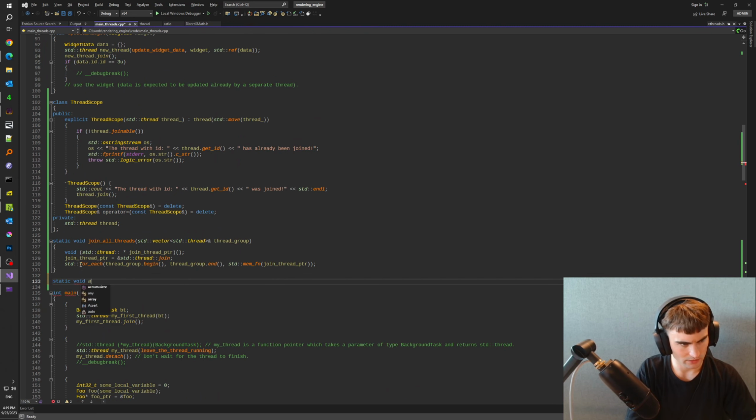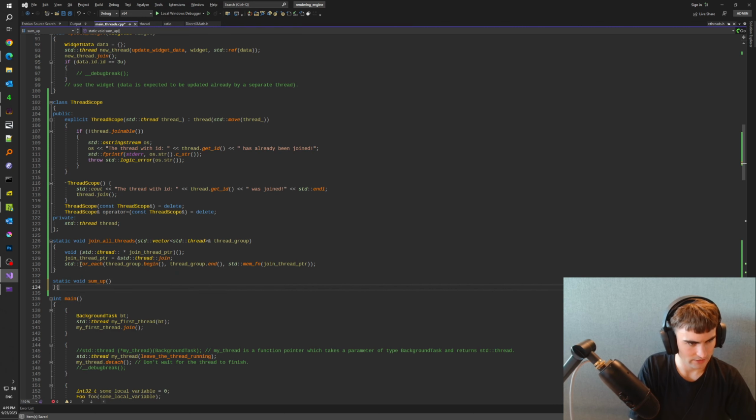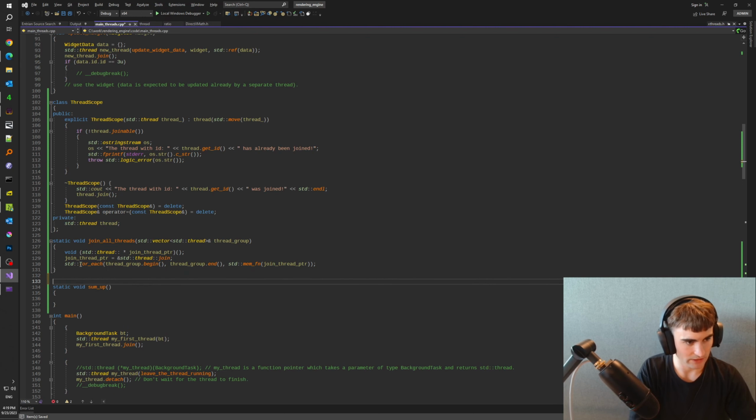Void accumulate, or sum up. It's not actually this, yeah. Well, first of all, it has to be templated. So it has to take an iterator, typename Iterator, so the start, and typename T, the initial value, init.